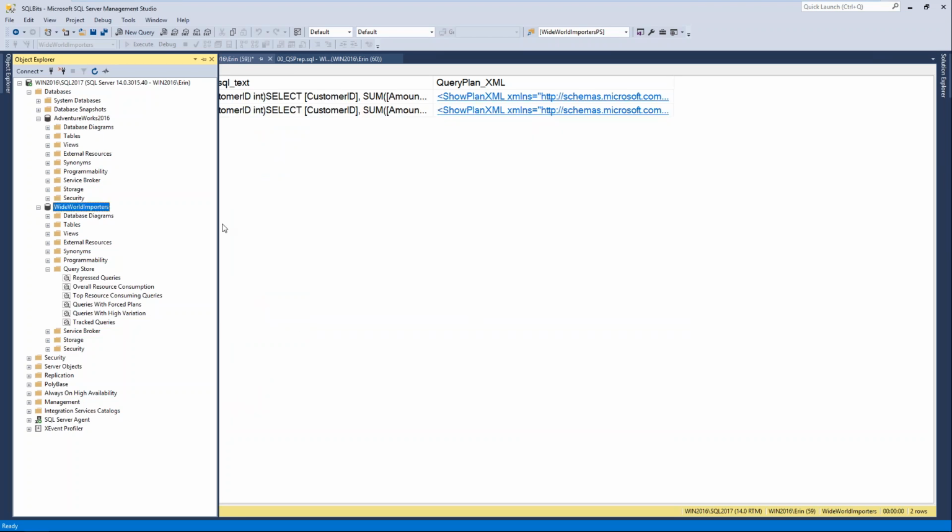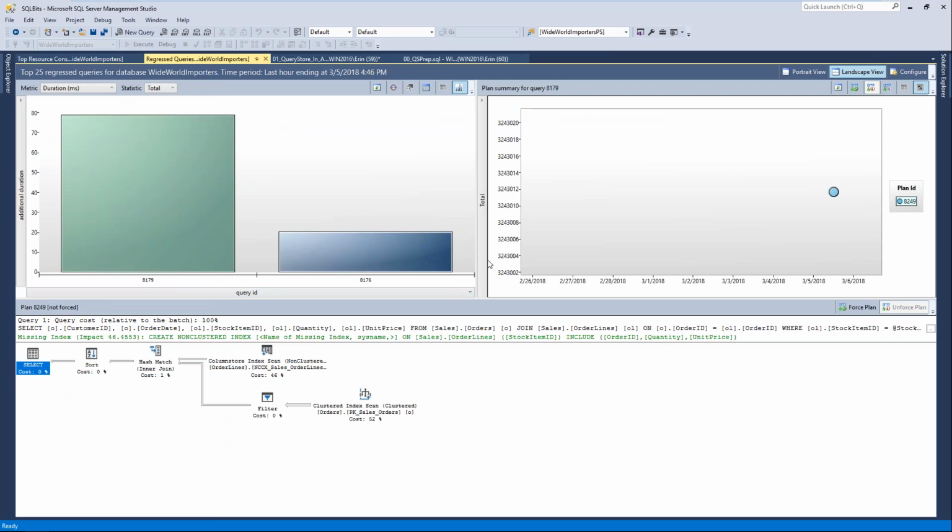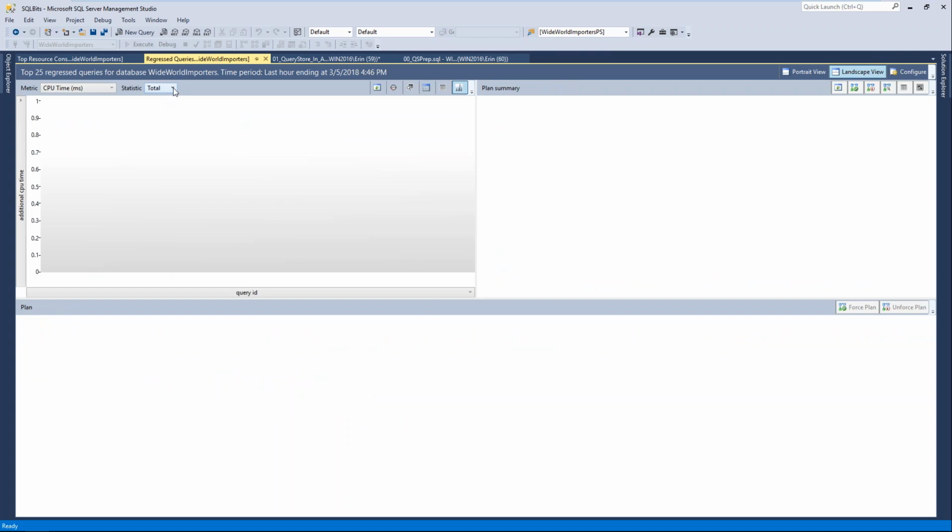And sometimes with this demo, I don't always get the output that I expect. So let's see what I have here. Oh, it worked. That's always nice, right? So here we can see that for this given query, it's telling me that performance has degraded in the last hour. And when it's looking at regression, it's typically actually looking at CPU if it's looking at forcing plans.